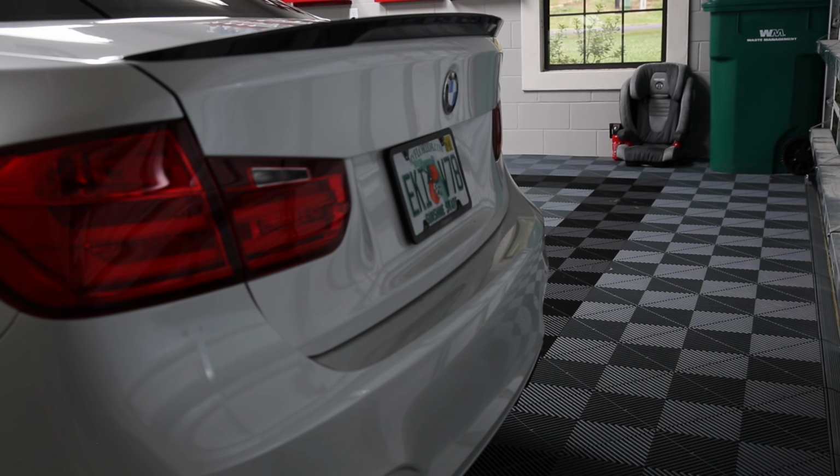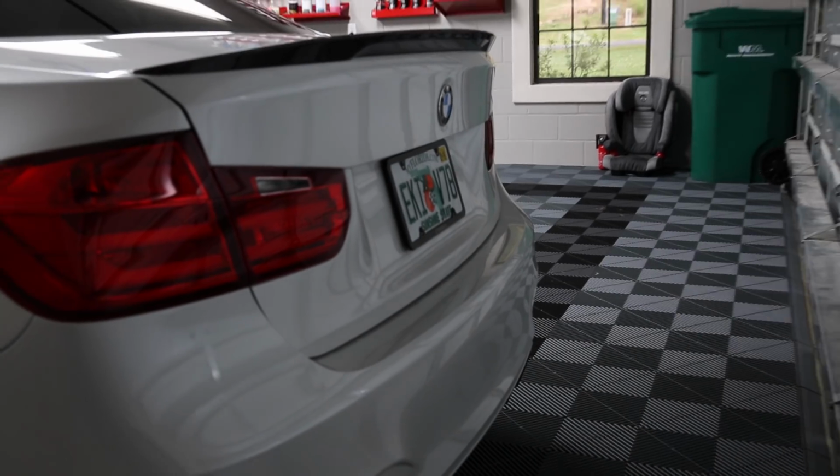I've been on this kick lately of doing personalized plates. I love my plate on my GT3, 9K flat 6. I thought that was really cool. Real proud of myself for that one. My buddy came up with the idea of putting NA flat 6, and I said, well, what about 9K flat 6, when I was standing in line? So that's what I've done. So that'll be here in a month or so. I don't know how long it'll take.